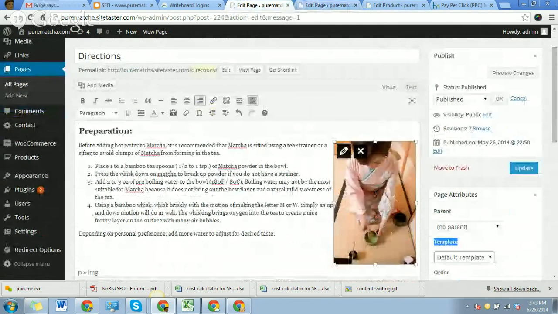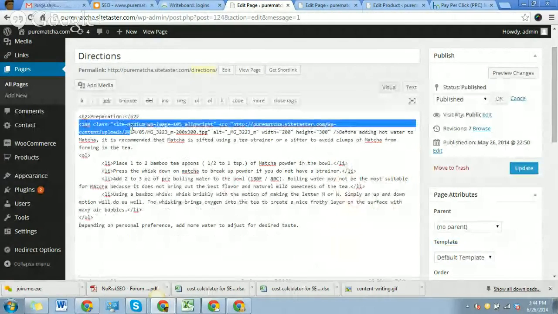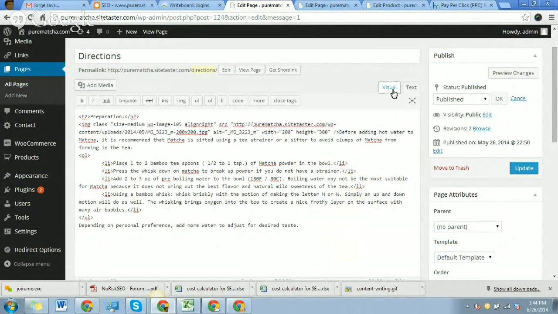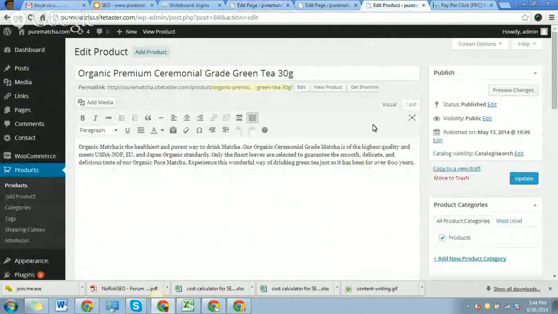So if ever you land on a page and you saw an image on the page but it didn't show when you went into the editor, it's probably because you're just looking at the code. So in the code it has the image right here. It says image class equals medium, align it to the right, here's the URL to the image, and that's what computer programs understand as a visual image like this one here. So that's basically all you would need to do to toggle between or use these two tabs here.